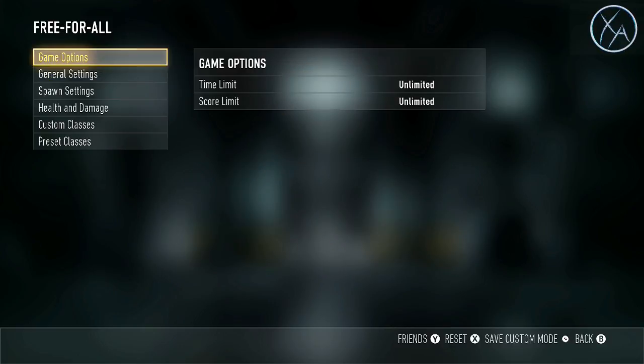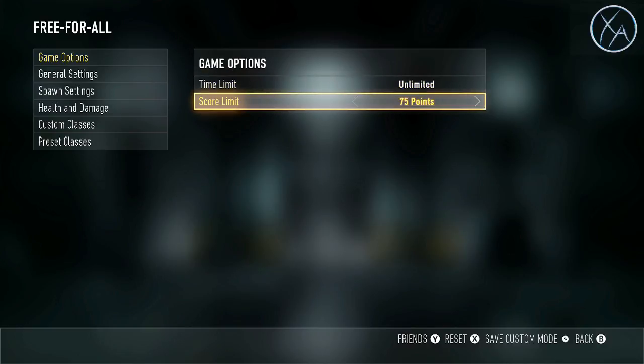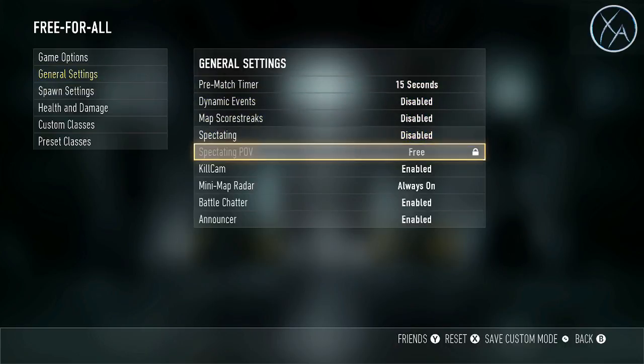For our custom options, we want to change a few of these options. We don't want there to be a time limit, and the score limit, if you want, you could put it at like 75 points just so you have a stopping point. But I find 75 points really isn't enough for me personally. I like to go a little bit more than 75 points, so I just go unlimited, and then I just end it whenever I feel like ending it, essentially.